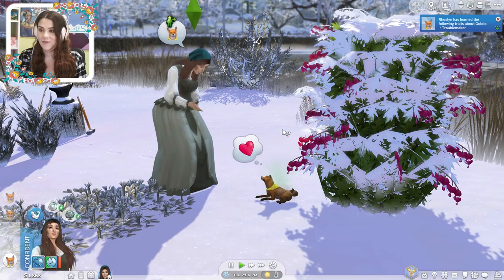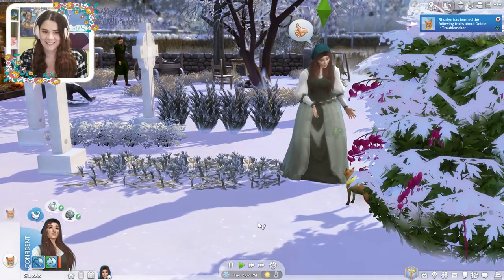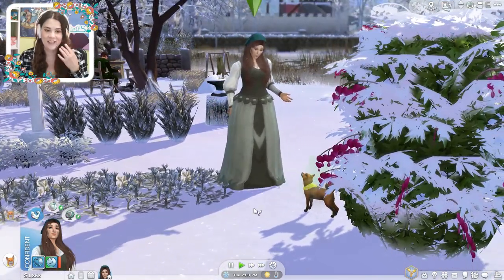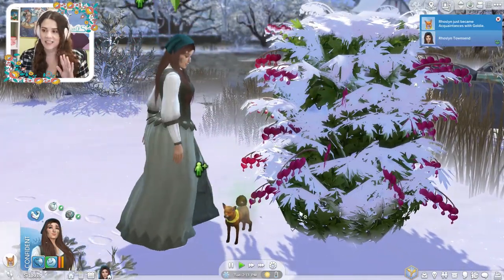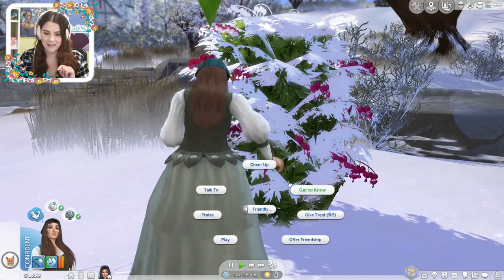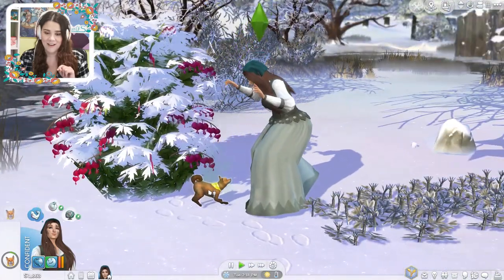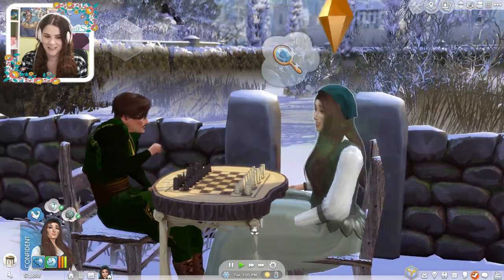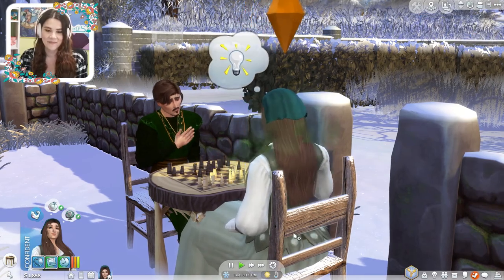Oh, I think she likes us already. Oh, she's a troublemaker. Oh, just like Robin Hood. I think Robin Hood's like, oh my gosh, I can't believe she gets along with Goldie. Because I would imagine Goldie's probably super protective, only wants to be with her dad. Oh, they've become acquaintances. Oh, you guys. So now we stink because we were around a stinky fox, but he doesn't seem to mind too much, so that's good.